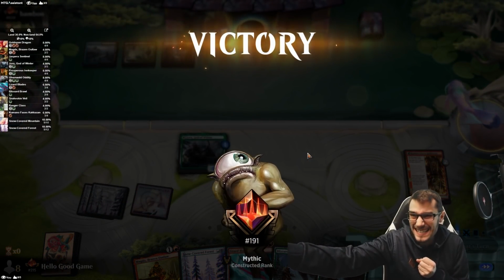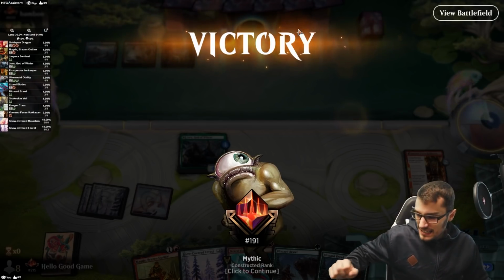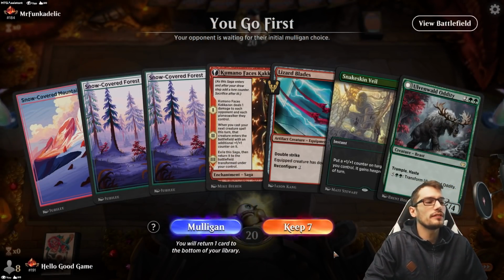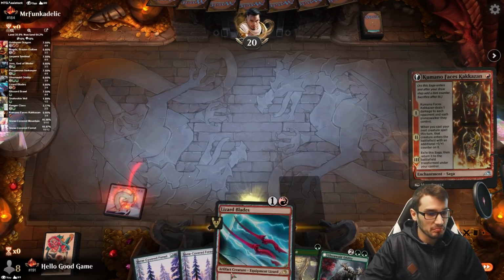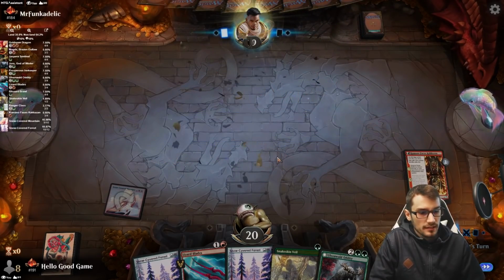Oh, easy win! Right, you guys? Magic is easy. I don't know what you're talking about. Going first. Winning twice on the draw. And now being able to go first. Wow, let's rip. Let's rip it.